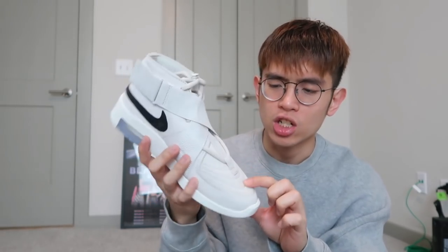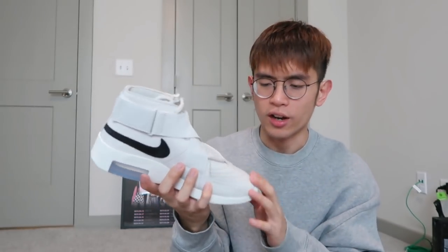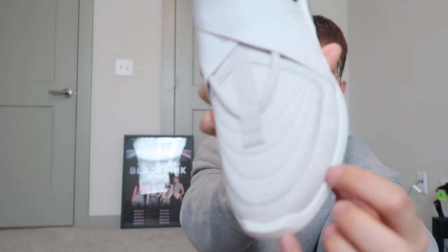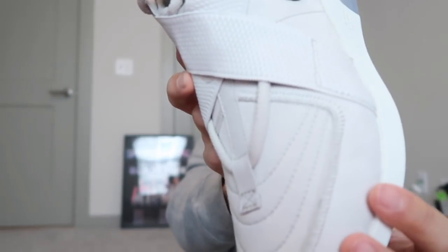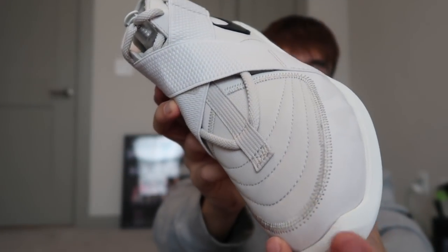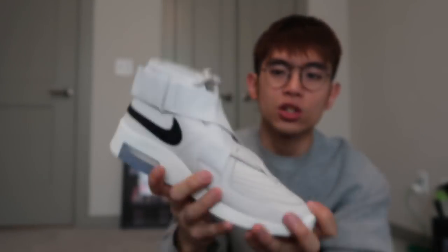In the front here you have kind of this nubuck lining, and of course here you have this nylon-y, meshy, cushiony material that's super soft. In between the nubuck and the actual cushiony part here, you have very, very pristine stitching all around the front of the shoe. You can really tell the details that went into the shoe.